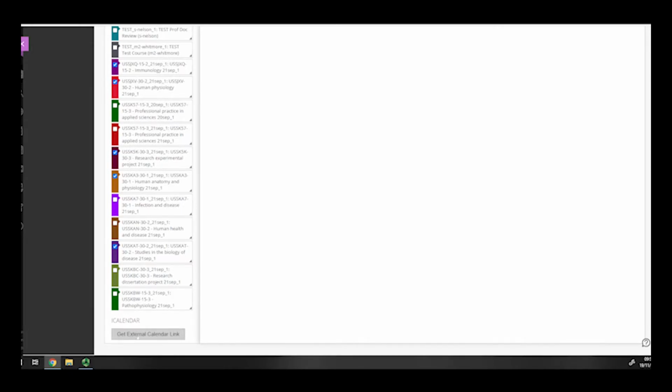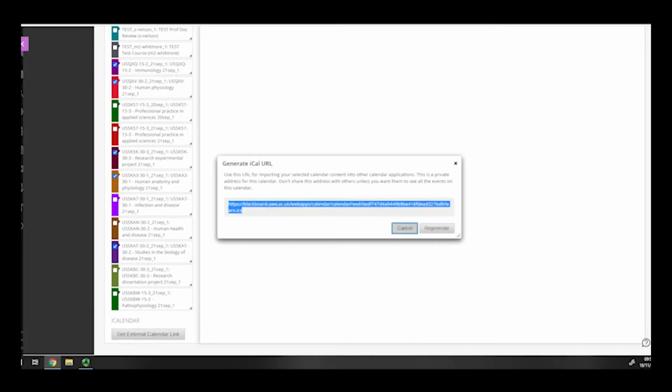Now, if you click on this button here, get external calendar link, you can copy this. So we'll do Control C. And now I'm going to show you how you can add it to Outlook as a separate calendar. It won't show that you are busy during those times. It makes them just a calendar for reminders. Same kind of thing as I do with family events, so that I know that there are things I have to do, but they're not things that I want to show that I am busy and therefore I can't have a meeting or something similar. So I keep that as a separate calendar. And I'll show you how I do that now.